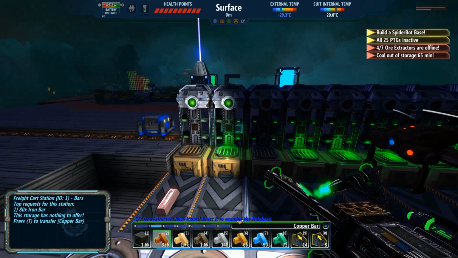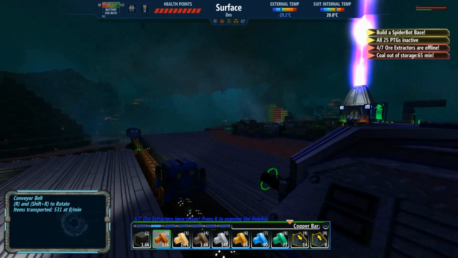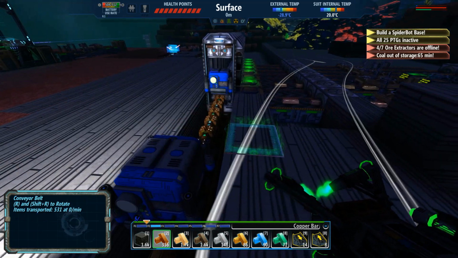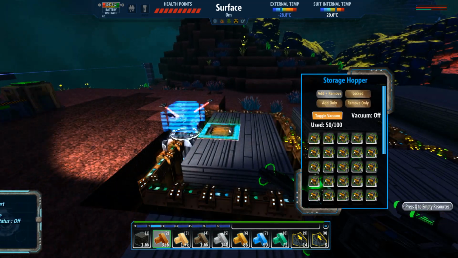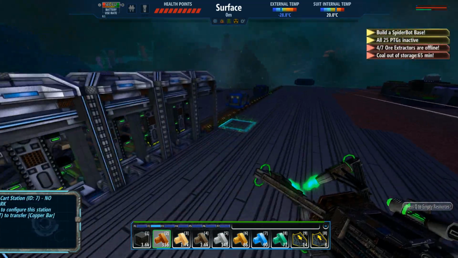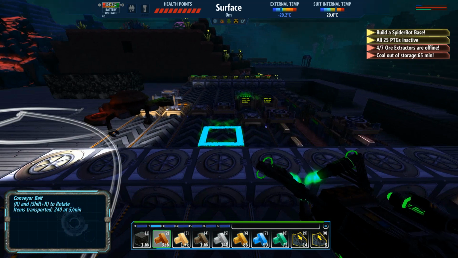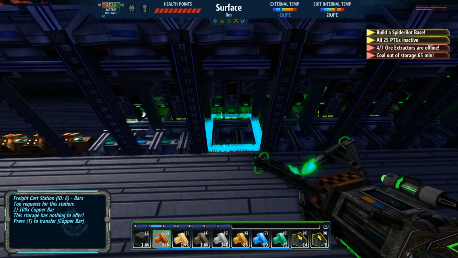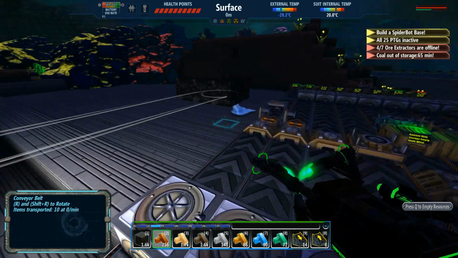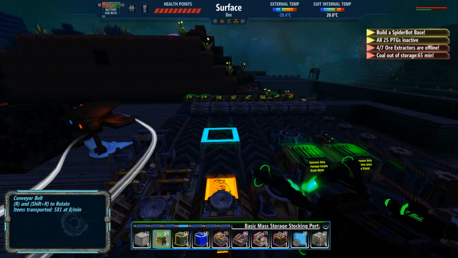Oh, another thing I did in between episodes is I set all of these up to request their ore from over there, kind of 5 at a time. And I added a whole bunch more scrap freight carts in here, so I got 50 in there. Luckily, they're real cheap. And where were my grommets?